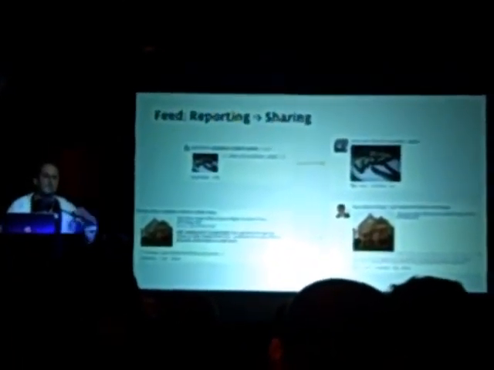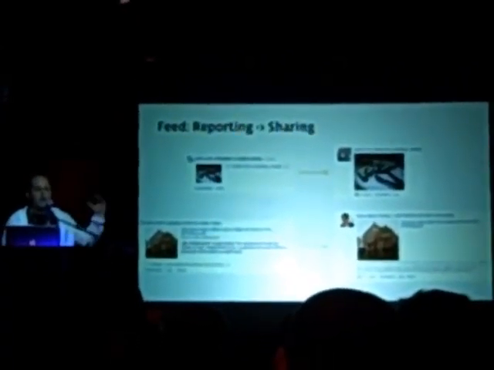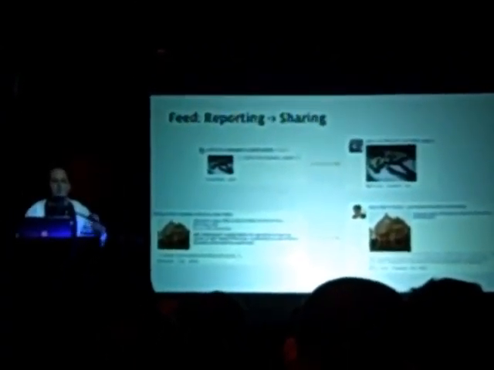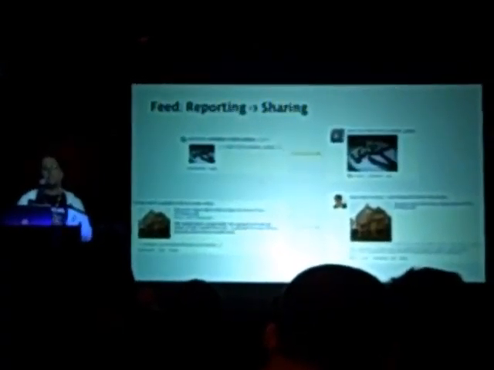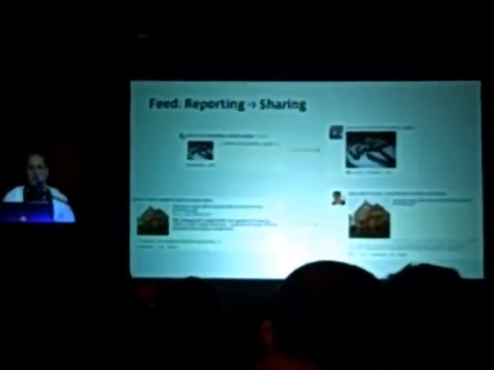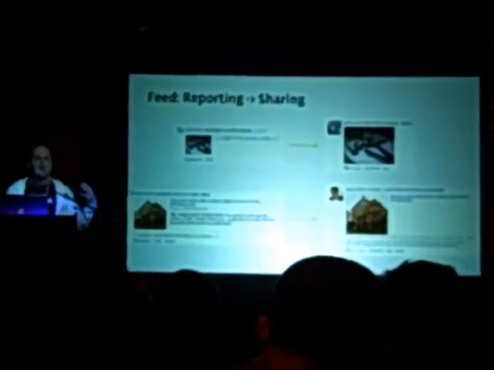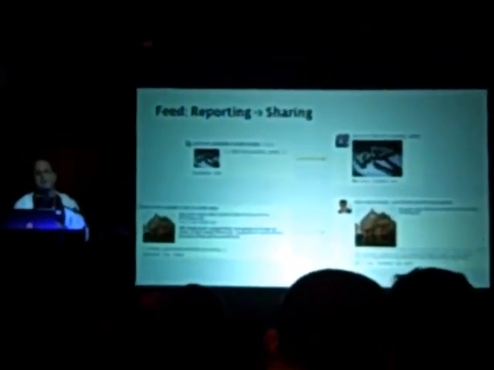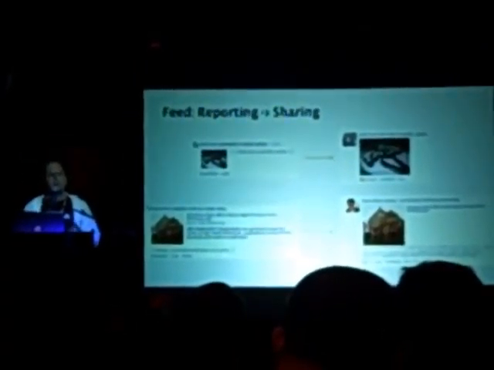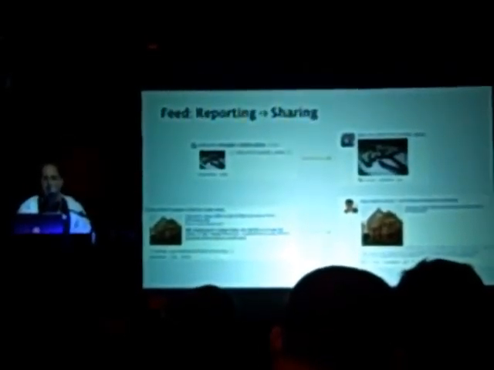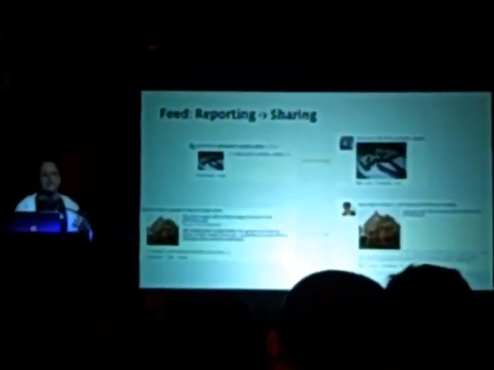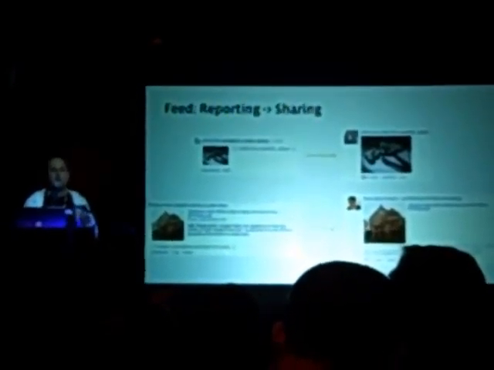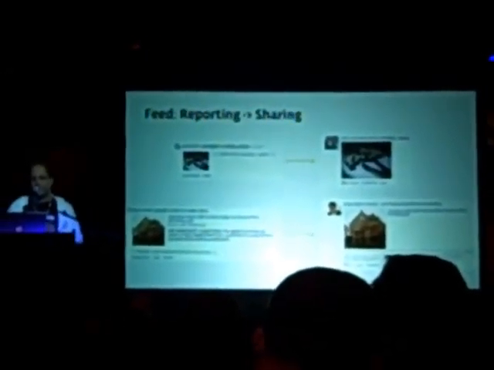So what used to be, Julia updated a photo, Dave posted a news story, we actually want you to think about this more as users just sharing this content and actually creating comments right in line. So we're making some changes to the feed APIs that we announced last week, where you can now pass in a default user message that they can actually change, and we'll pass that back to you. So that you can actually create these stories that are much more engaging and not just these sort of reporting stories, but actually letting people communicate with their friends.